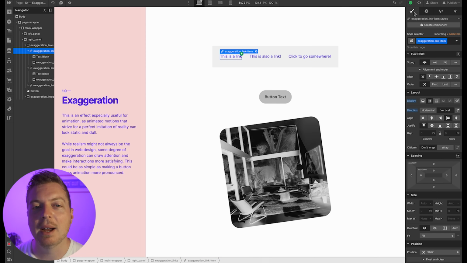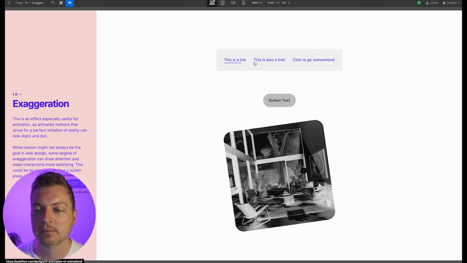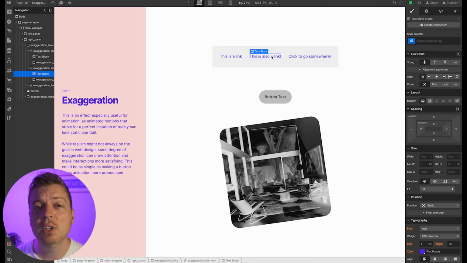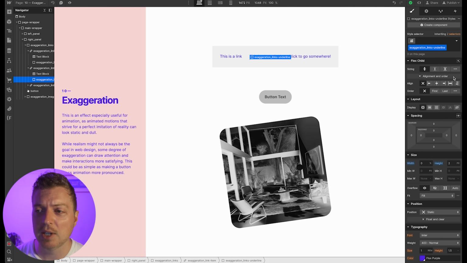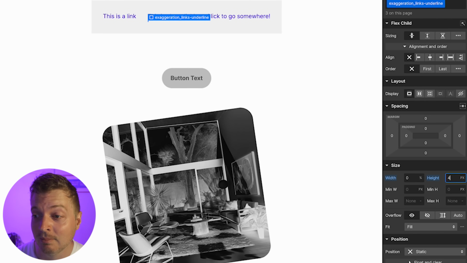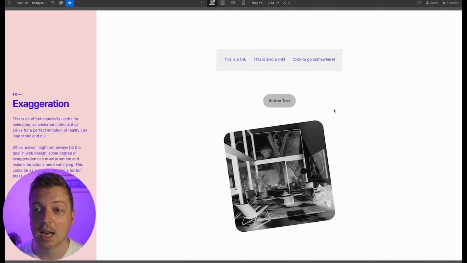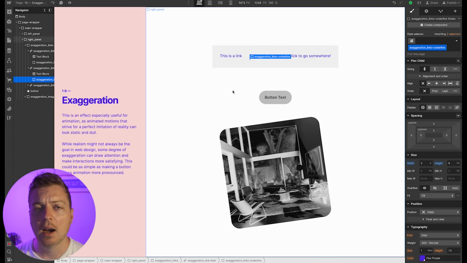But the thing that's different about these underlines versus default underlines is that they're exaggerated versions of them. They're thicker and they animate from left to right. We can see that here. And the beauty of building your own link blocks and making them exaggerated is that you can play around as much as you want. You can increase these underlines to 6 pixels. And the more crazy they get, the more character they get. So this has a really thick underline to it, but the exaggeration makes it pronounced. It gives it personality.